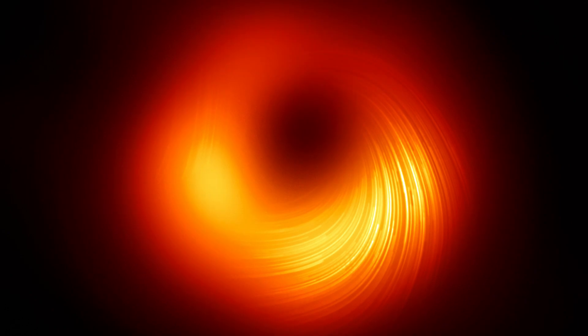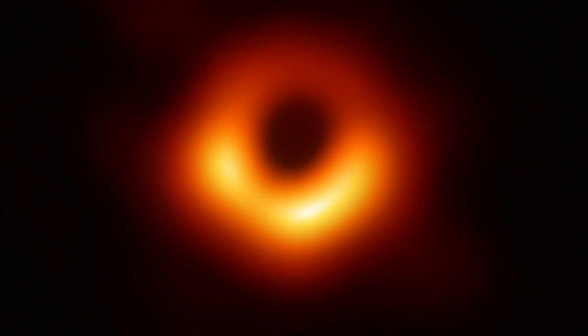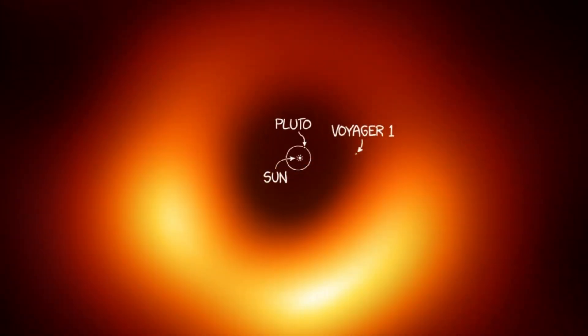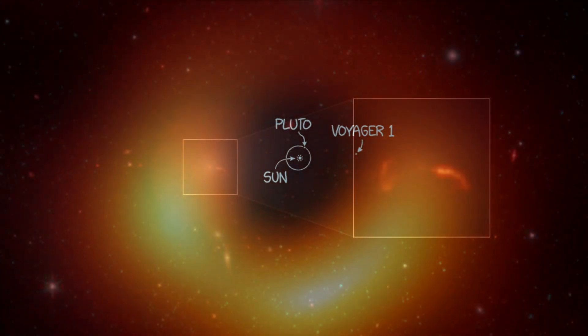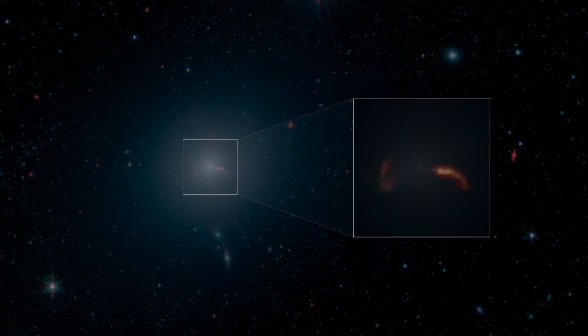An example of a supermassive black hole is the first photographed black hole at the center of the galaxy M87. The picture here is a view of the M87 supermassive black hole in polarized light, taken by the Event Horizon Telescope and revealed on the 24th of March 2021. This supermassive black hole has a size that is three times the diameter of Pluto's orbit around the Sun and has a mass that is equivalent to 6.6 billion solar masses.